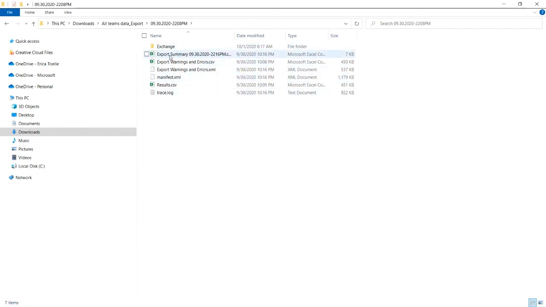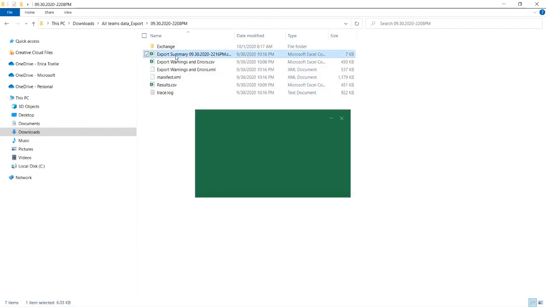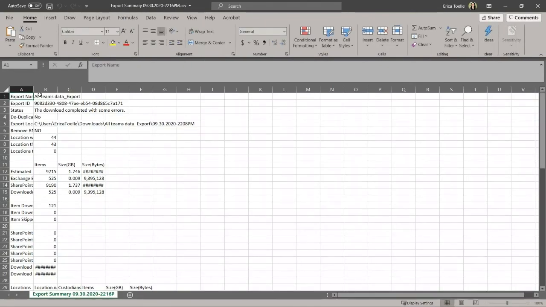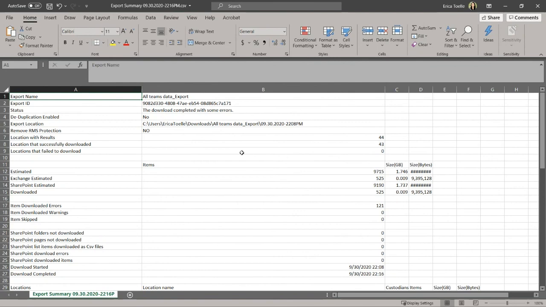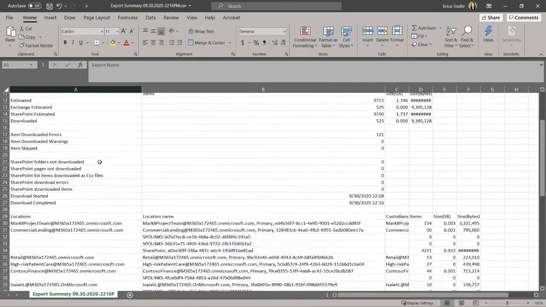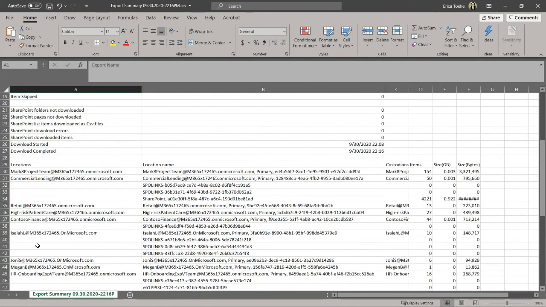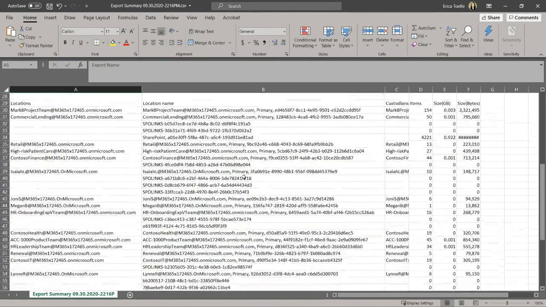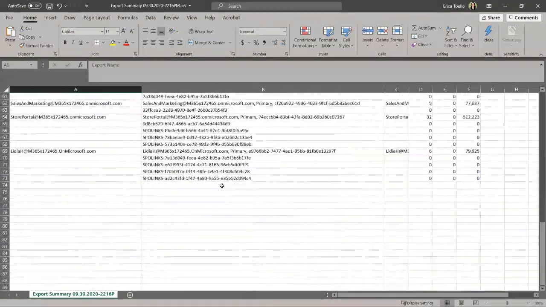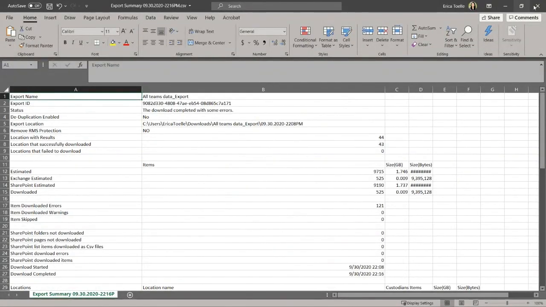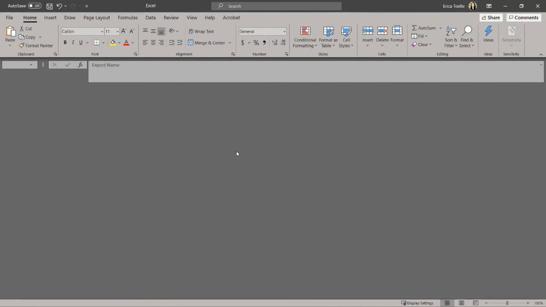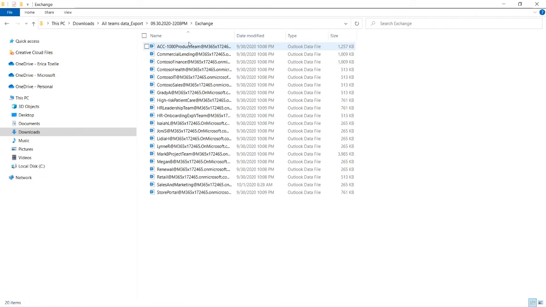For example, the summary report is that report I was talking about. It's going to give you a summary. You can see down to the file level information about what's being exported. And then, of course, it's going to give you the actual files.